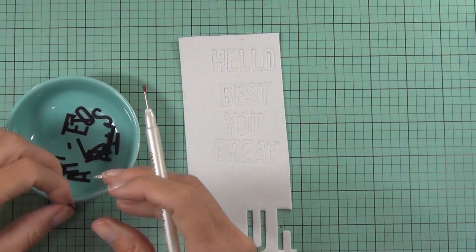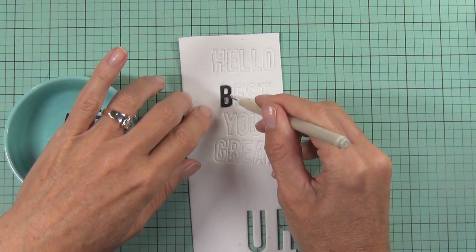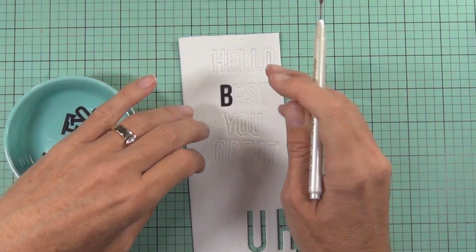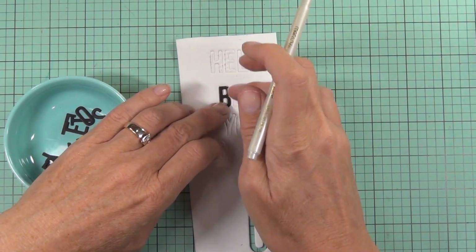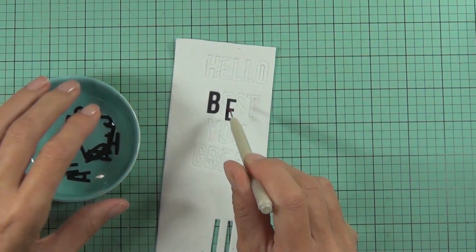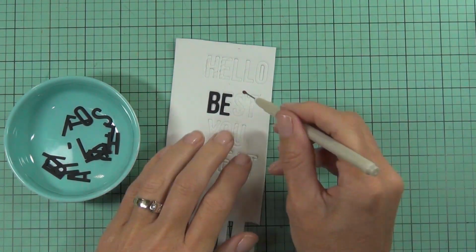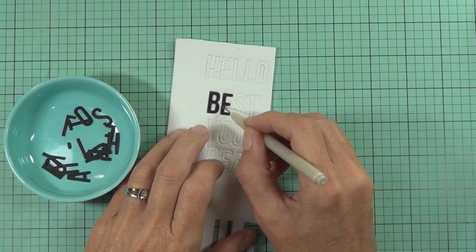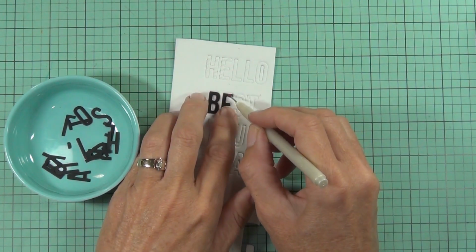Anyway, so I wanted to make my own sentiment, which says you are the best. So the word you and the word best are both in the set. That was easy. Then I just had to look for a couple of words that would make up you are and the. And it only actually meant that I had to cut 2 other words out. But you can cut as many as you like.